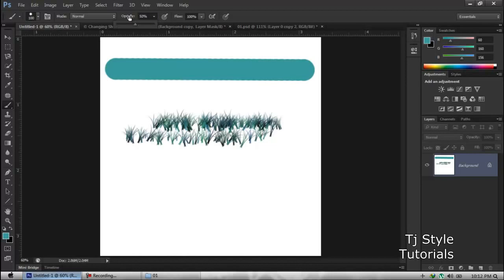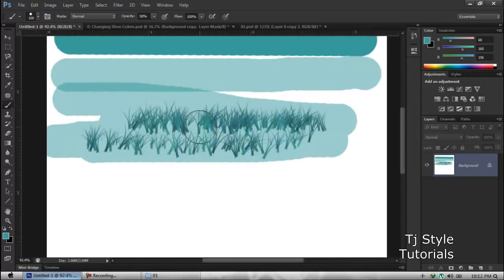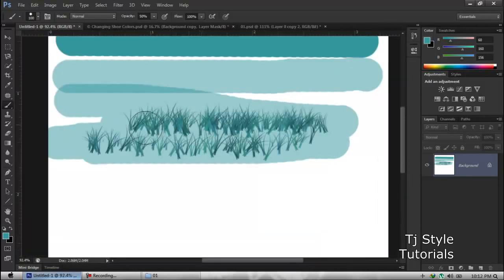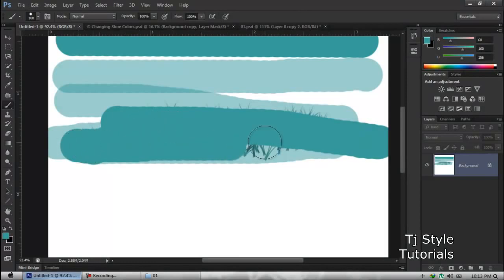Like say, if I set the opacity to 50%, and now if I try to paint just below it, you'll see that I'm getting kind of the lighter color of this shade. And guys, right now I can paint on my grass which I had created, and you'll see that it is not exactly being covered, because we have the opacity at 50%. If I take it all the way to 100% and try to paint on the grass, you'll see that the grass just gets covered with this flat color.